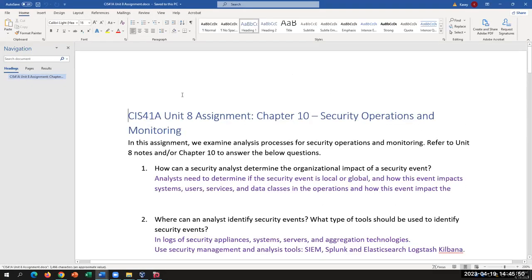In the first question, it asks you, how can a security analyst determine the organizational impact of a security event? We touched on the infrastructure, how to really look at infrastructure, but we also need to determine the events that are impacting at the local level and the global level. That means we have to differentiate the category of events. The local system really pertains to that physical system. And on the global level, we would need to think about the domain, like the hierarchy of our servers, to be able to incorporate how this will impact the actual system or the hierarchy of our organization, the systems, the servers and stuff. How does it impact the organization?